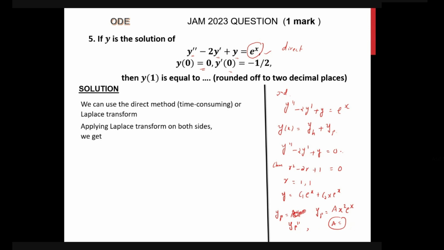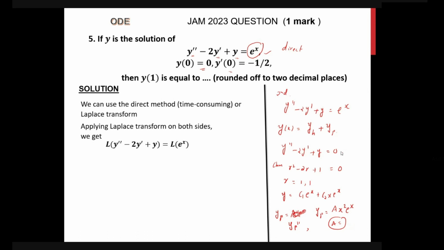This is the direct method you always do, and I think it will be very time consuming, right? So instead of that, I'm using the Laplace transform here. If you know the Laplace transform very well, we can very easily find the answer. If you want to know the Laplace transform of each function, doing it this way will take a lot of time, but when I am good in the Laplace transform, I can easily find the answer.